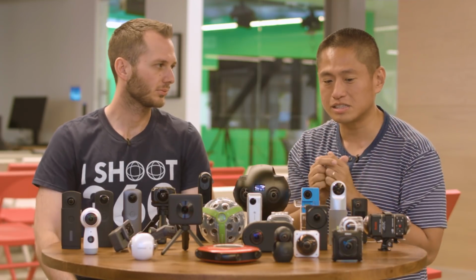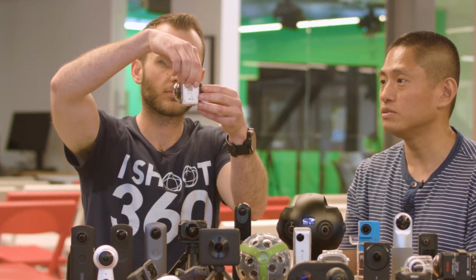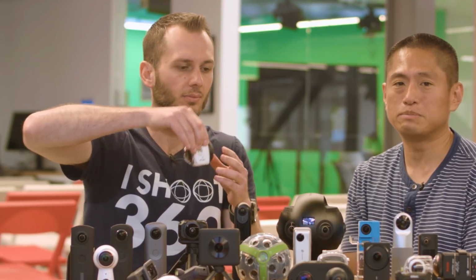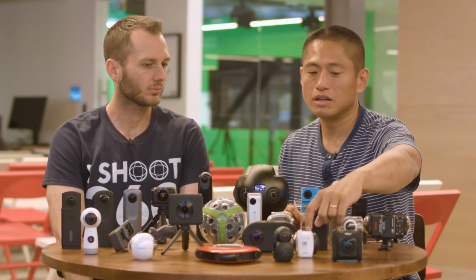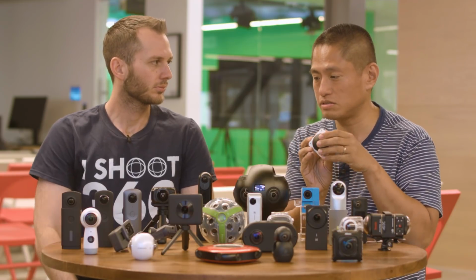When you get near the stitch line. Besides the fact that it's kind of, you know, like one lens is smaller than the other, so that makes it a little bit harder to make it invisible. But it is worth looking at, I think. And if you're shooting over capture or free capture style videos where you're converting the 360 to non-360, this is something to seriously consider, because its front lens has a very high pixel density, higher than most of these 360 cameras.